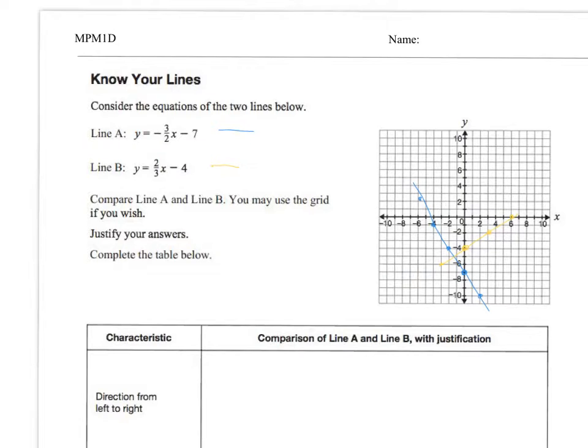Okay, on this one, we had to draw 2 lines. The first thing I did was graph the lines over here. So the first one has a negative slope, and it starts at negative 7. So I used that negative slope, so down 3 over 2, to graph my line. In order to go up, I would go up 3, but because I need it to be negative, I go back 2. Up 3, back 2, up 3, back 2, and I end up drawing my blue line.